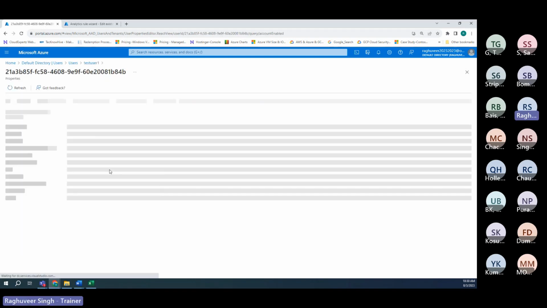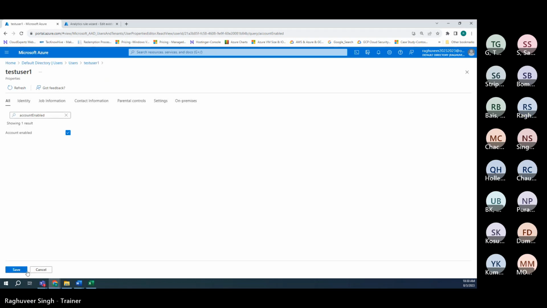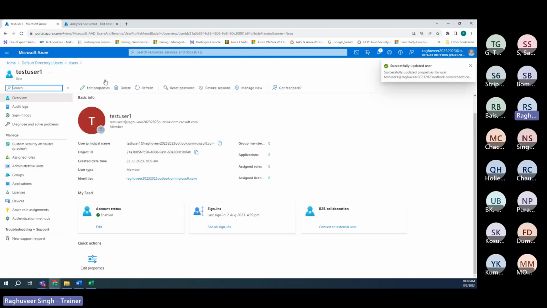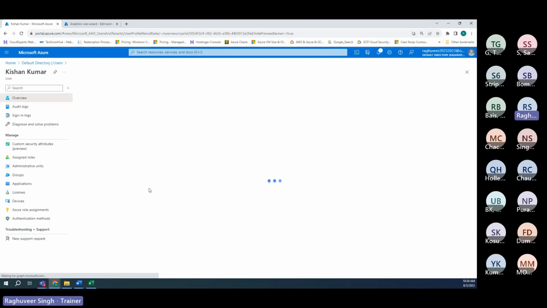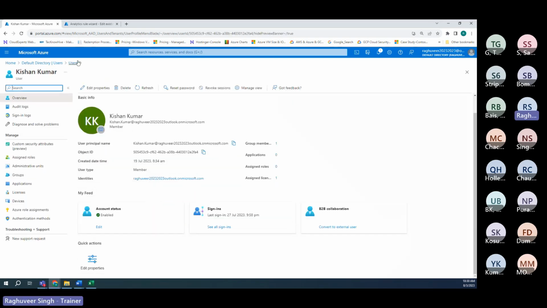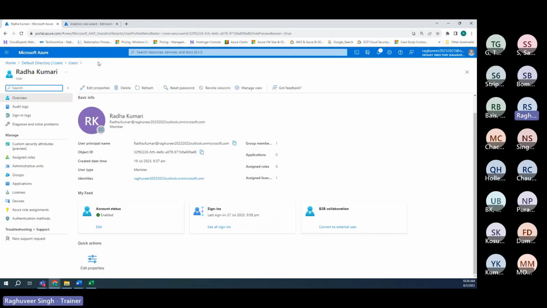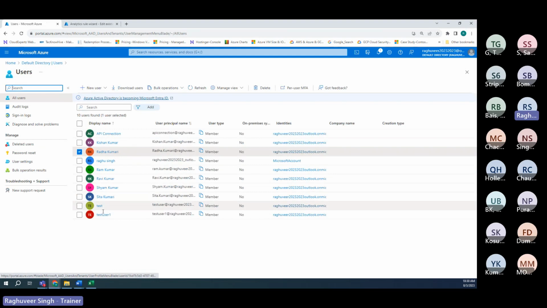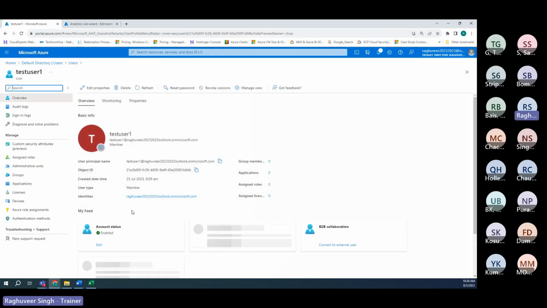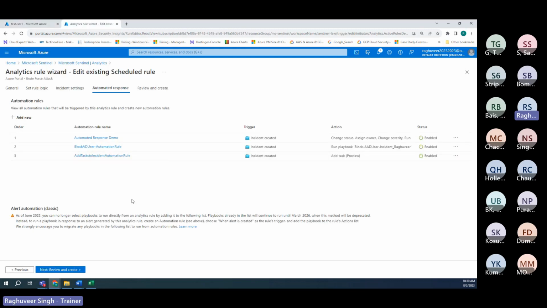I'll enable this user. So 3 users, Kishan Kumar, enabled, Radha Kumari, enabled, and test user 1, enabled. 3 users are enabled. Now I'll go ahead and save this rule.